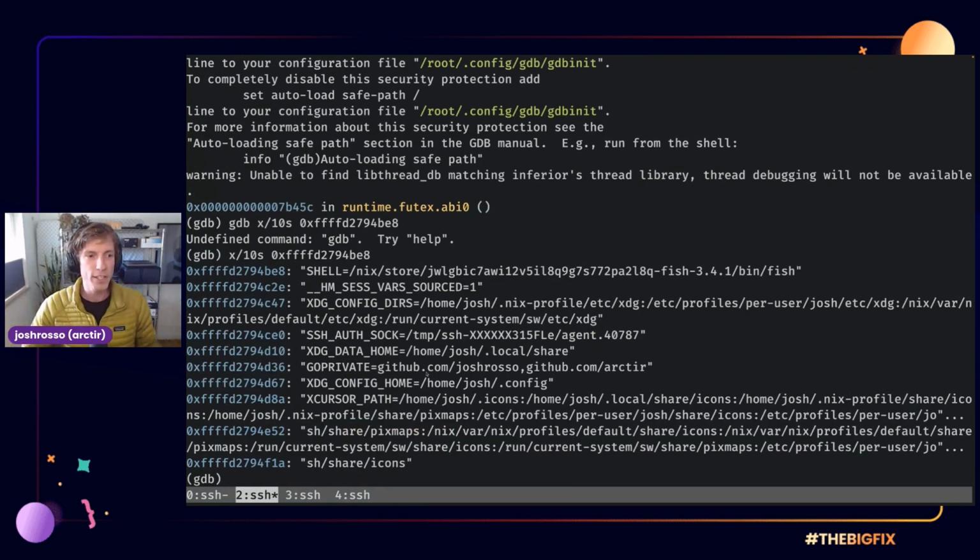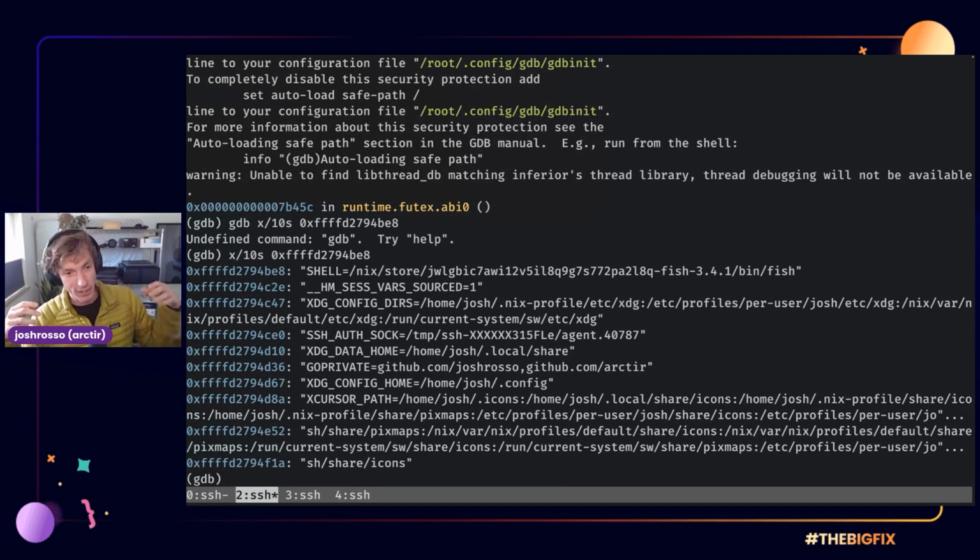What I'm basically doing is I'm taking that start memory address that was available in procfs, and I'm looking through 10 of the contiguous memory addresses for environment variables that are linked to this process. So just by popping into that directory, I'm able to see memory addresses on the system. And obviously I could go into application memory here too. So you can imagine all the crazy stuff you could do.